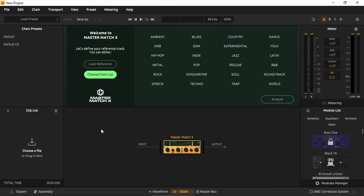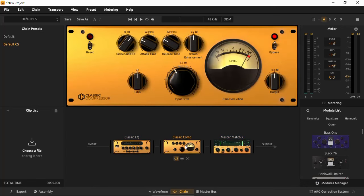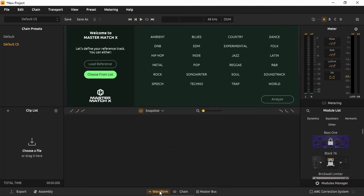Just very briefly, let's go to the screen. Here we have preset chains that we can select and save as well. And then we have a clip list. Here is the list of all the songs that you can load as an album, so you can process them individually. Here at the top is where we see our modules. And then when we load a song, we will be able to see the waveform.